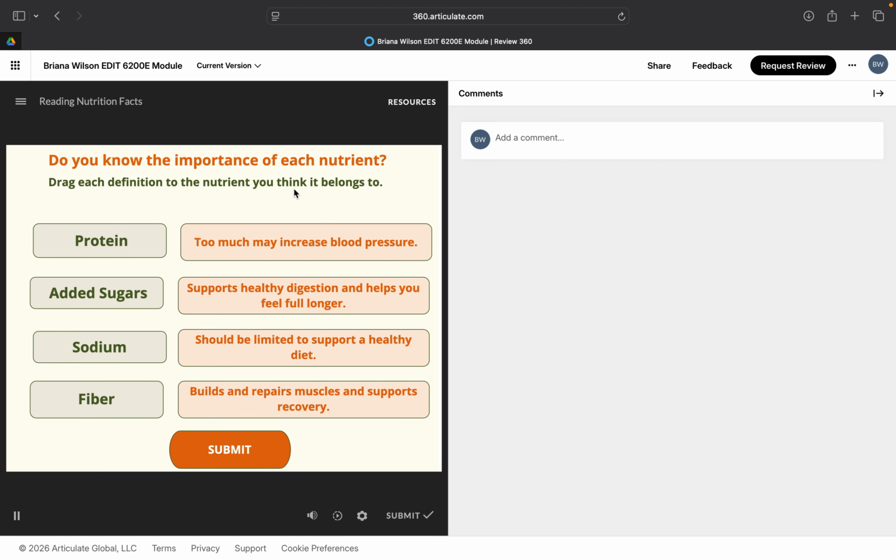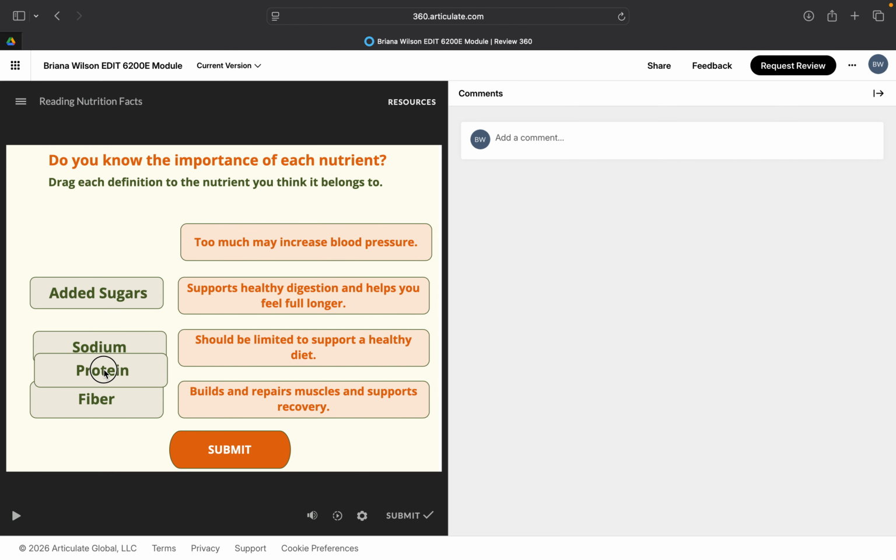Here, I did give an activity. Throughout the slides in the learning module, I've added drag and drop, multiple choice, and also just clicking a response, similar to what I previously showed for their pre-check question. With this one, I am still having a bit of trouble. They'll be matching the vocabulary words or the nutrients to the definition. This is a drag and drop feature.